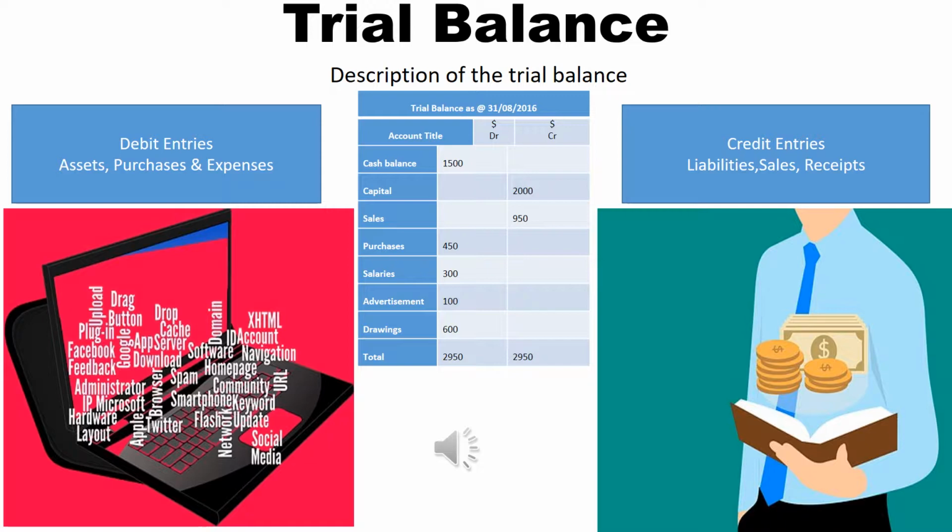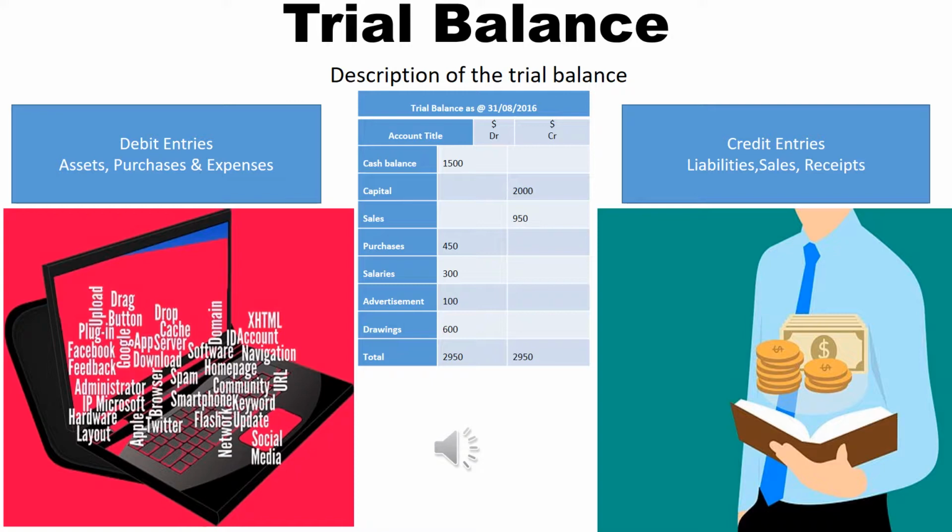Then the accounting titles are shown below, the names of the ledger accounts from which figures are extracted for the trial balance. The trial balance takes all the balances from the account books summarized in the ordinary ledgers and lists them in the columns according to whether they are debit or credit balances. It is done on a specific basis, either monthly or quarterly.